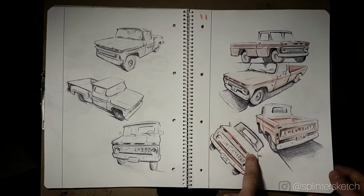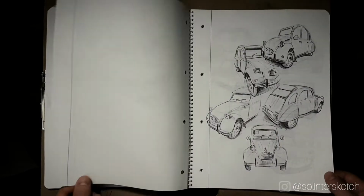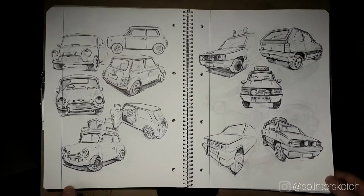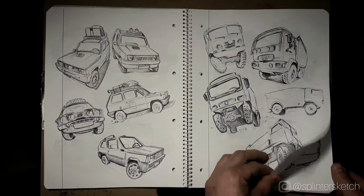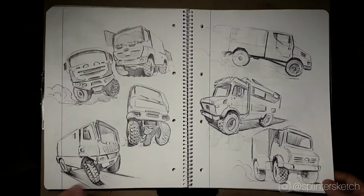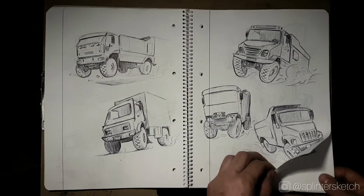This is the pickup truck from the movie Twilight, as requested by my girlfriend. She's a big fan, of course. And as I was saying, cars seemed like a good subject to draw and understand perspective.